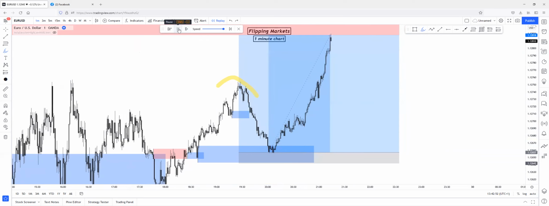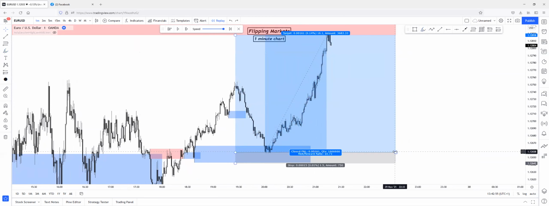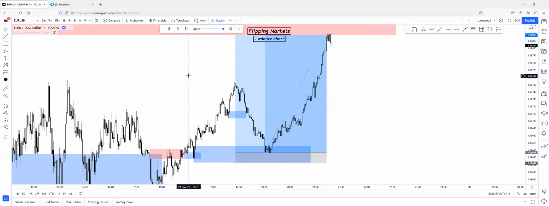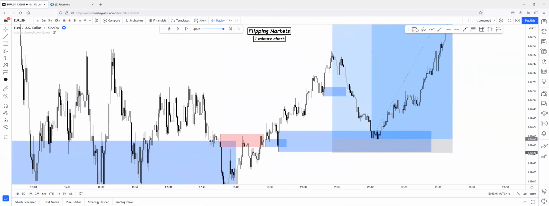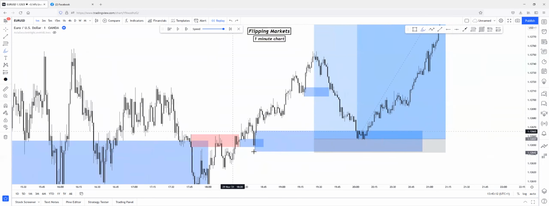Let's see what happens. Okay, and TP hit. Perfect TP hit, as you can see. And this is the continuation example. So you missed the first trade right here. You couldn't enter on this opportunity because you lack confidence, or you're just insecure about the trade. So you are looking for a re-entry, the next opportunity.